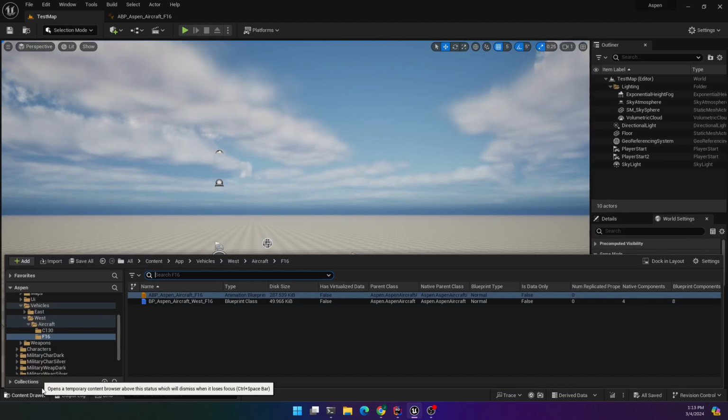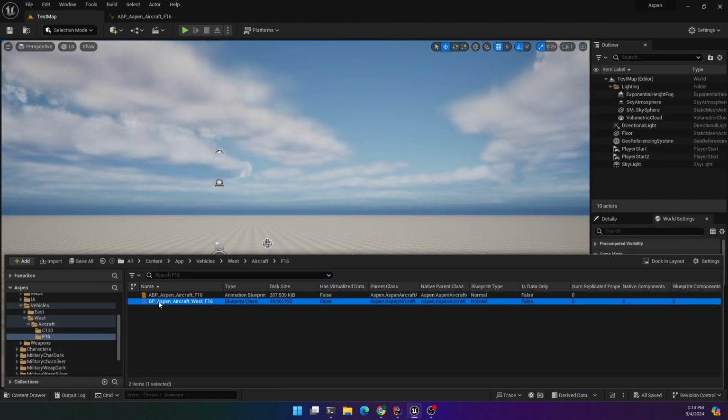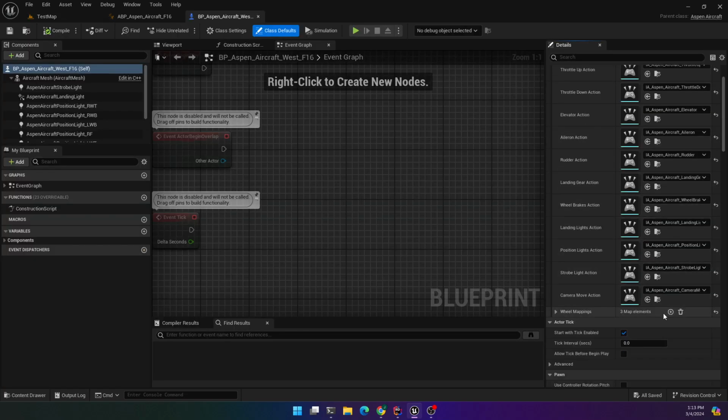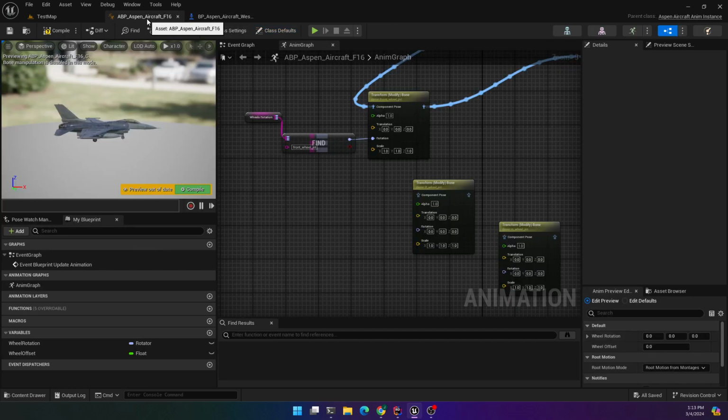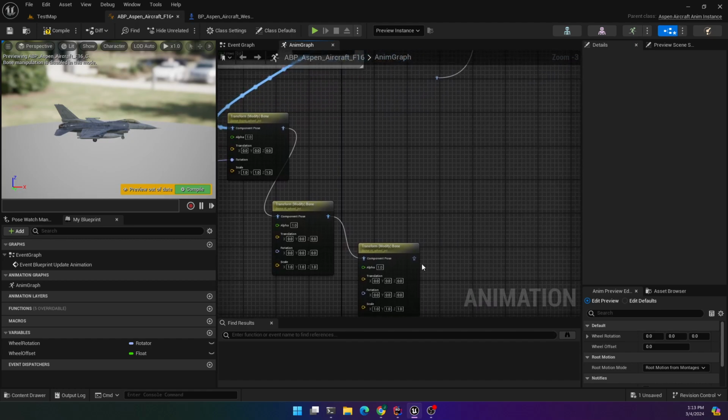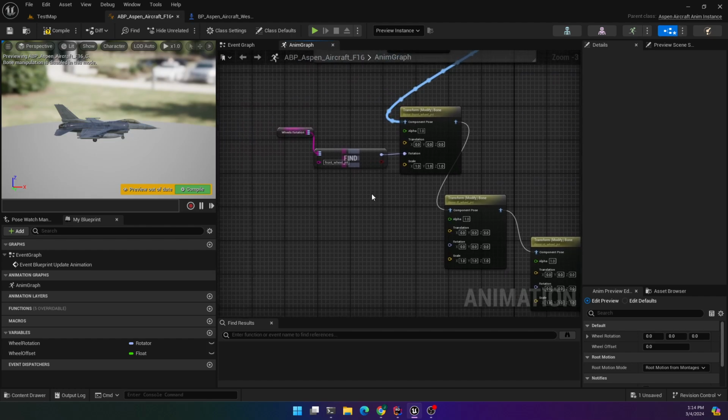Let me double check my blueprint icon. Yep, I thought I did. I used the wrong wheel. Okay, so you go to here, you go to here. Okay, copy.